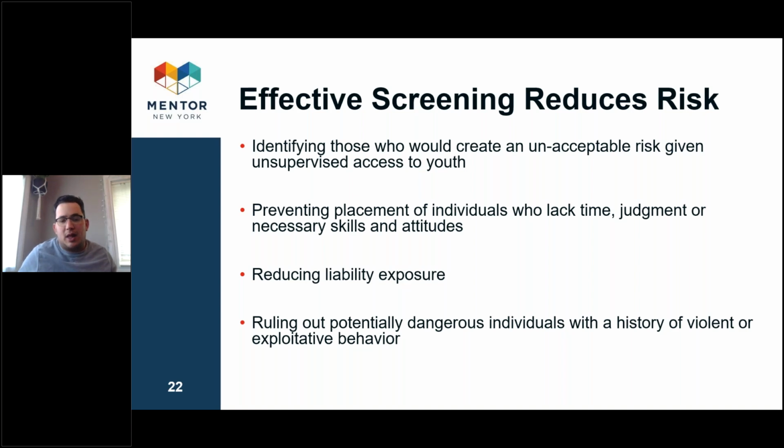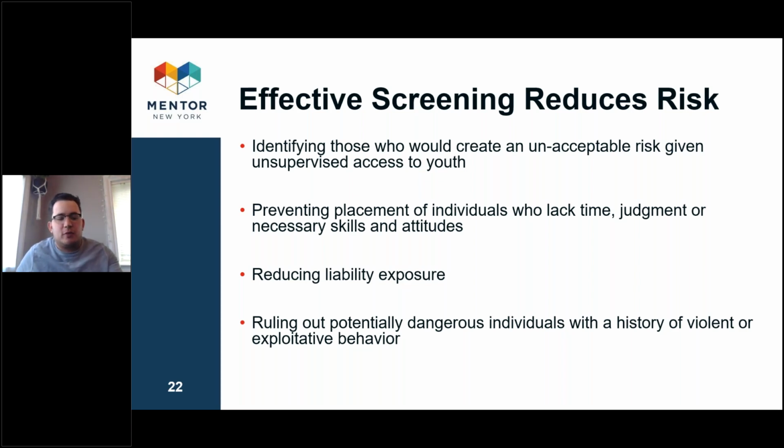Because that's going to really limit a lot of people who, due to the war on drugs and different things like that, might have a criminal record in place. Specifically, a lot of men of color who came of age during those times. There's a high percentage of folks with some sort of drug charge. And again, that doesn't mean they wouldn't be a good mentor. And in many ways, those are the exact types of mentors we want to be putting in place. So you want to look for, obviously, any type of history of violent or exploitive behavior, maybe if it's a consistent pattern that doesn't seem like they've been able to turn around, and then you can ask them about it and say, what was this about?